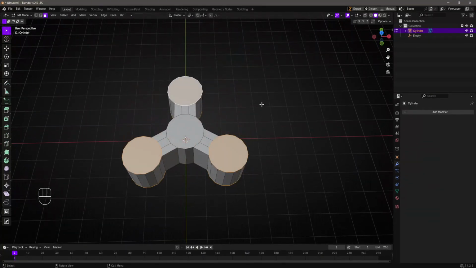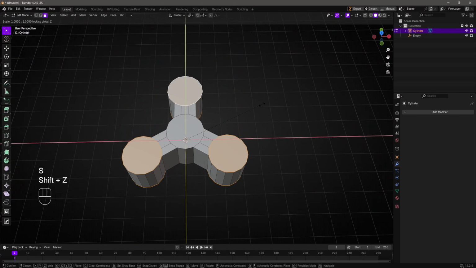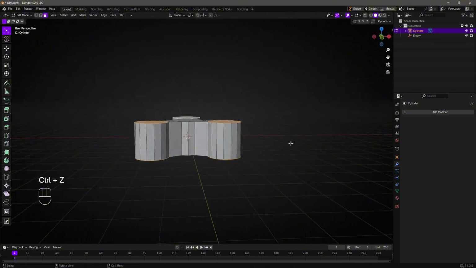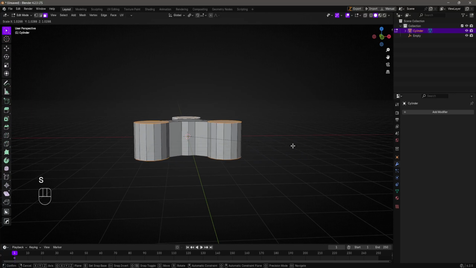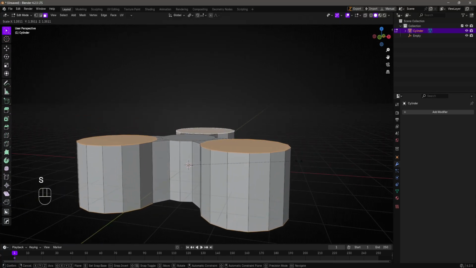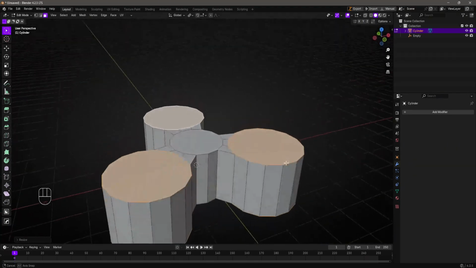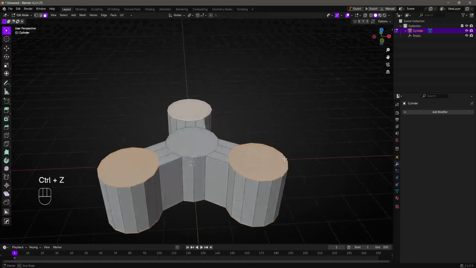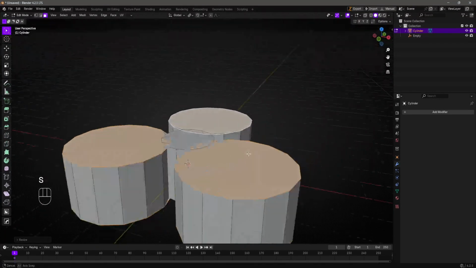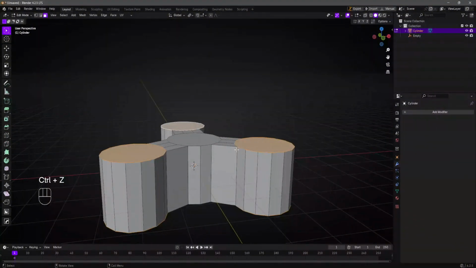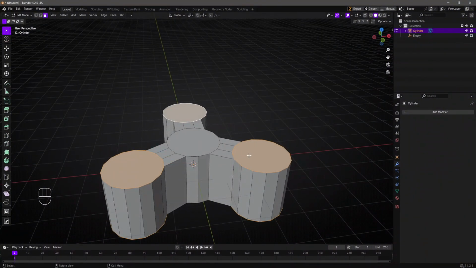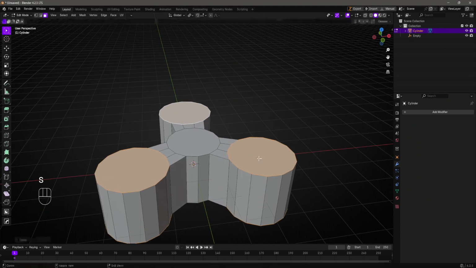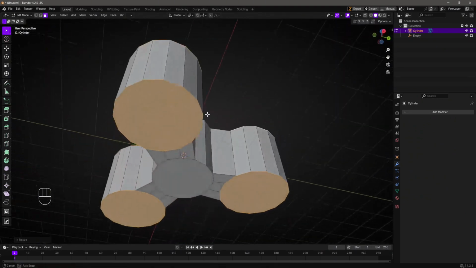Okay, so I'll press S to scale, and I'll press Shift Z to exclude the z-axis, and then I will scale out a bit, because if I scale like that, can you see? If I scale, oh, it works even without pressing the Shift Z. Are you sure? Let's confirm. Yeah, it worked without pressing Shift Z actually, so you don't need to press that. So just a little bit scale like this. Yep, that's fine.